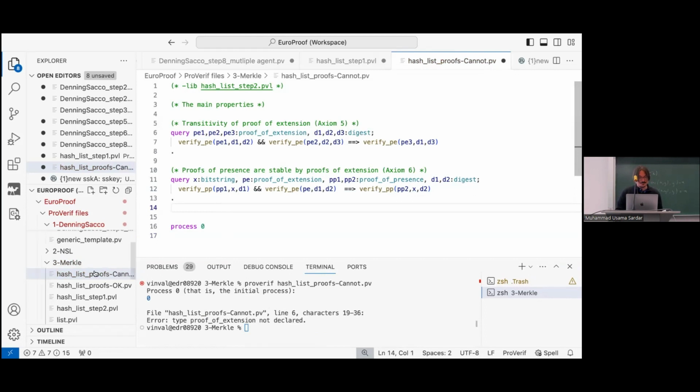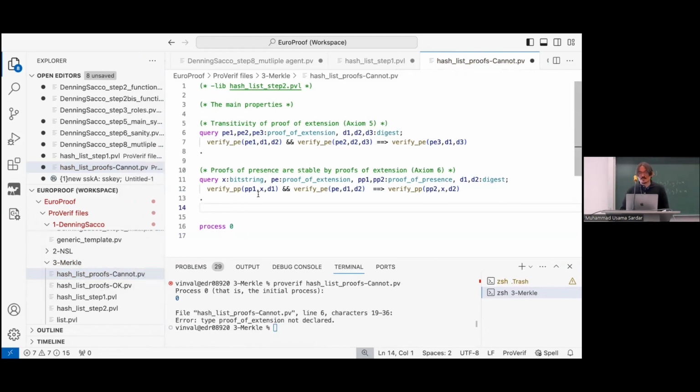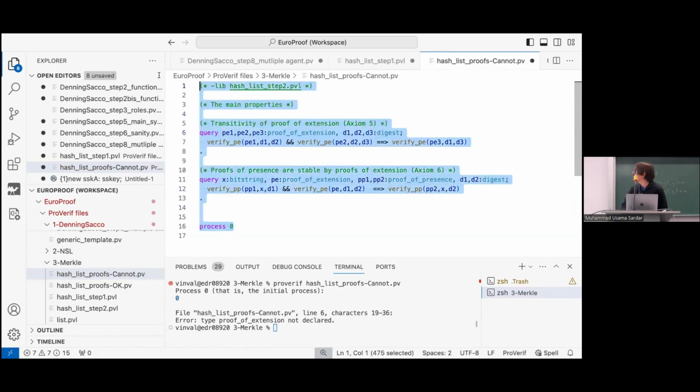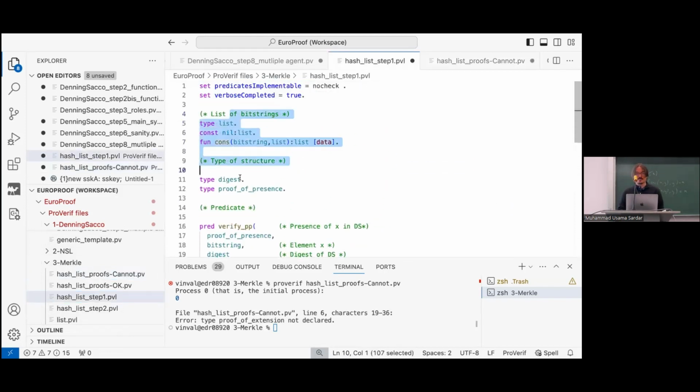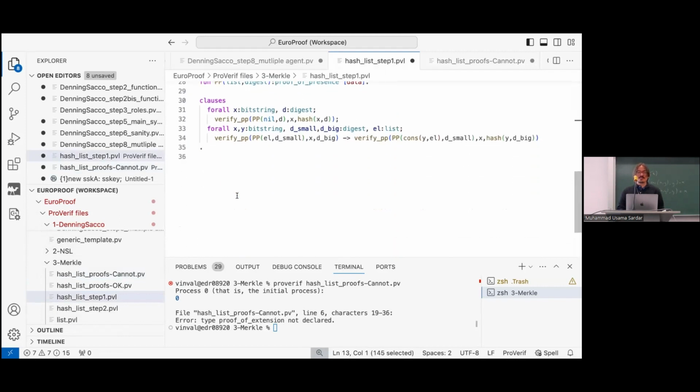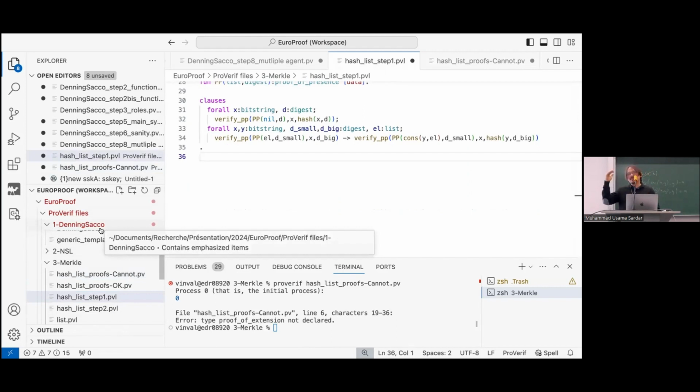Okay, something that I forgot to mention. So here in this file, you only have just the queries, okay? And the declaration that I gave you before was in this other file here. So that's something that you can do in ProVerif because, like in the Linux code, it's a very tight, small example, so everything fits into one file, that's fine, that's cute.